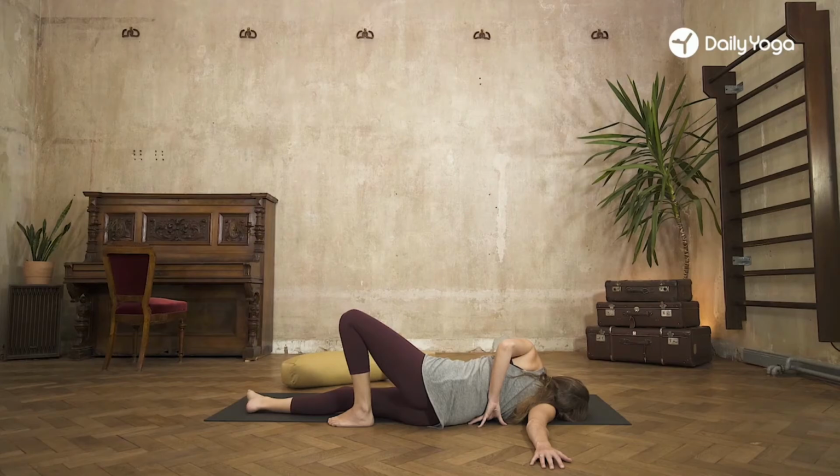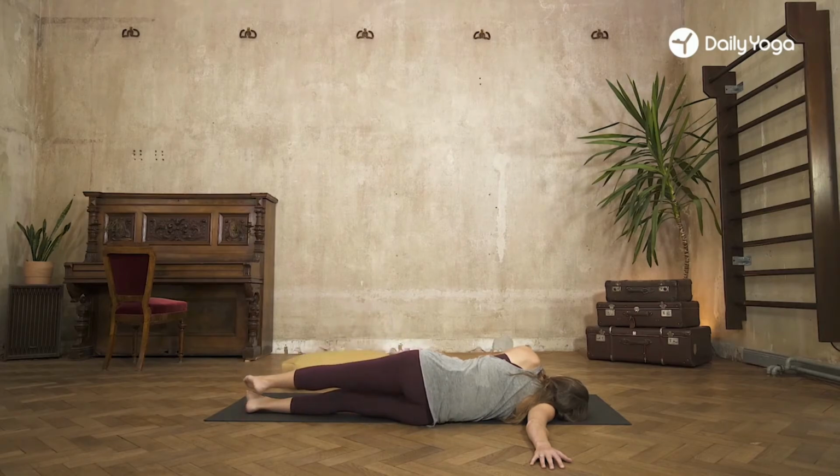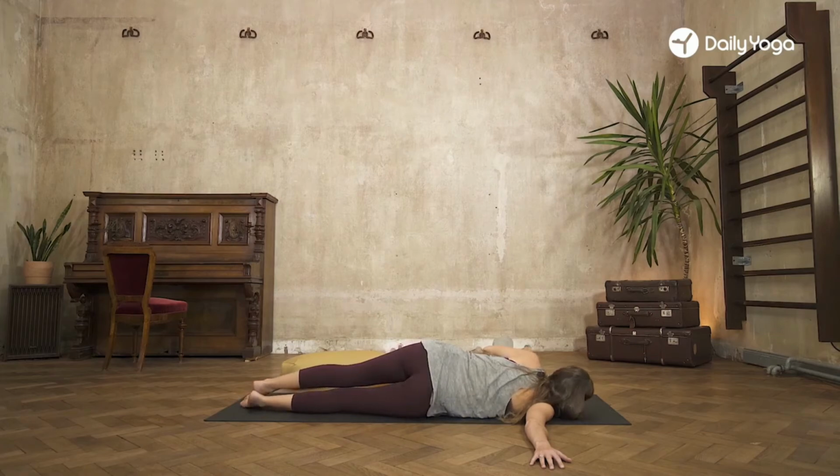Draw a full breath in. And if your left arm is behind you, exhale to release it back toward the left side of your mat. If you bend your left knee, stretch and straighten it out long. And then very slowly roll back onto your belly.